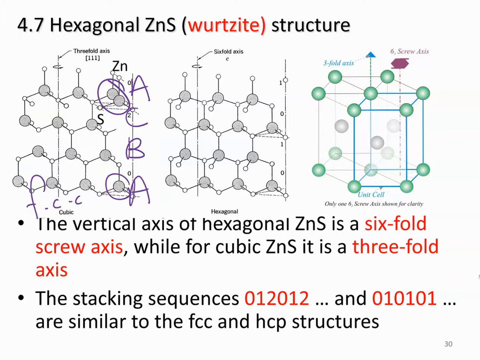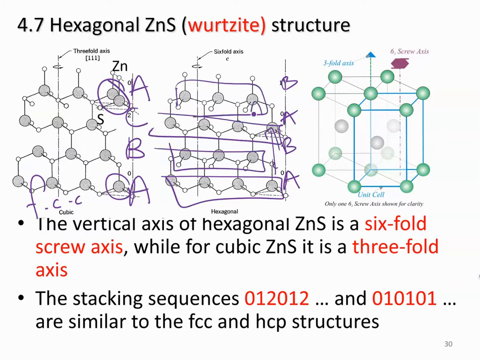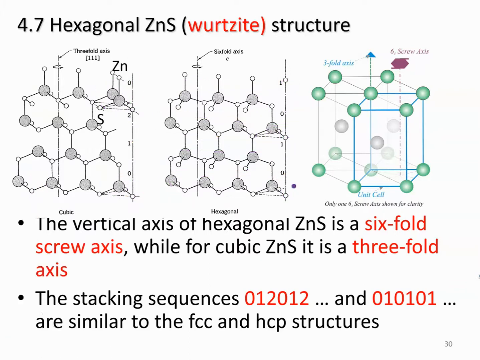At the same time, if you use different parameters, like you increase the temperature and pressure when you want to crystallize the zinc sulfide, then you have a different structure. Now it's arranged in this way. So you got A, B, A, B. So this is A, this is A, you can see the same. This is B, this is B, and both B are the same. So when you arrange in AB structure, then this is a hexagonal close-packed HCP structure.